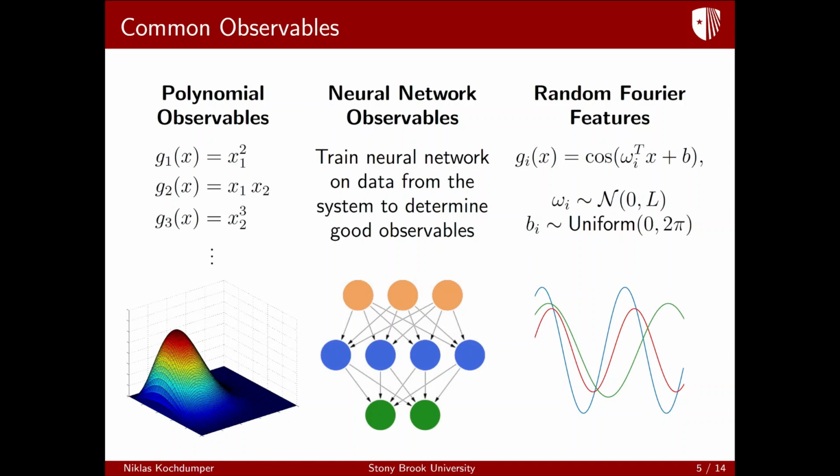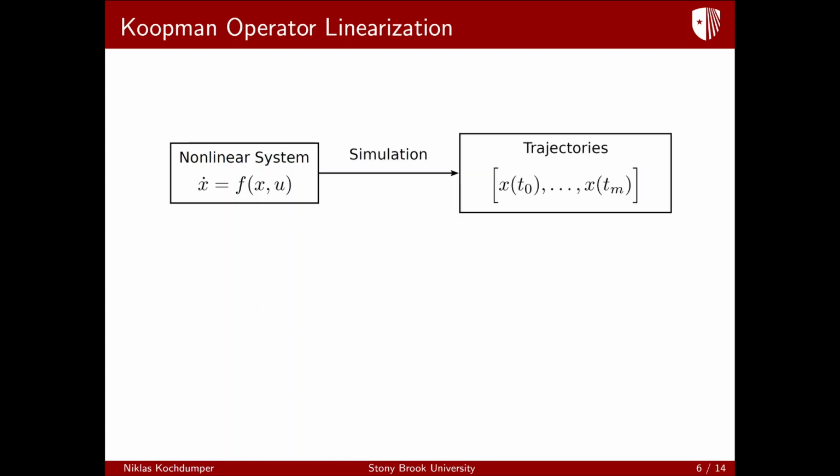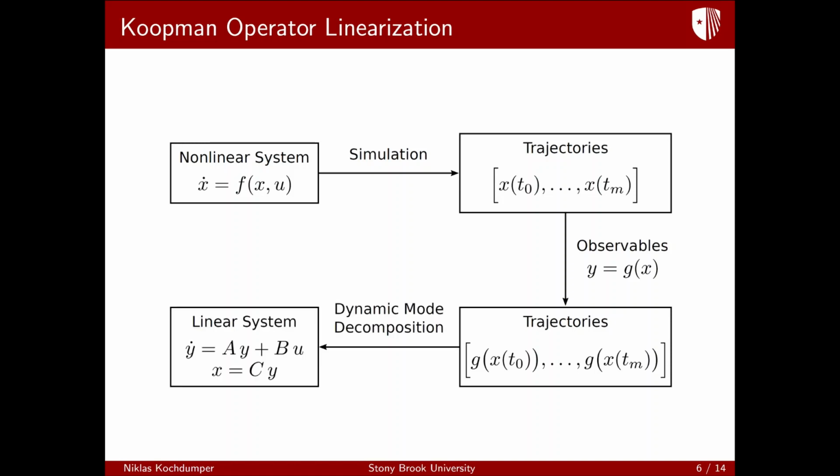And the great thing about our conformant synthesis approach is that it actually supports arbitrary types of observables, so you can actually use all of these together with our approach. So once we determined the observables we want to use, what is the overall process to get the nominal model using Koopman linearization? So we first start with an original nonlinear system, then simulate it to get some trajectories which we can train on. Then we apply our observable function to transform these trajectories to this higher dimensional Koopman space, and then apply dynamic mode decomposition to identify the dynamics of the linear system in this space.